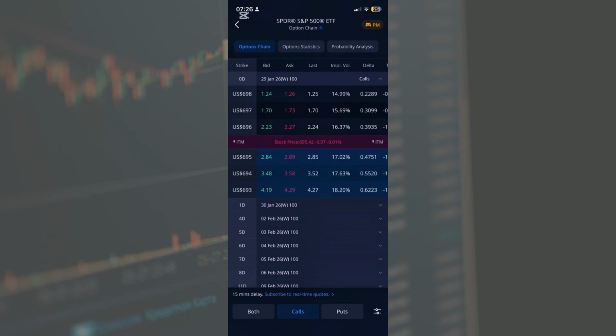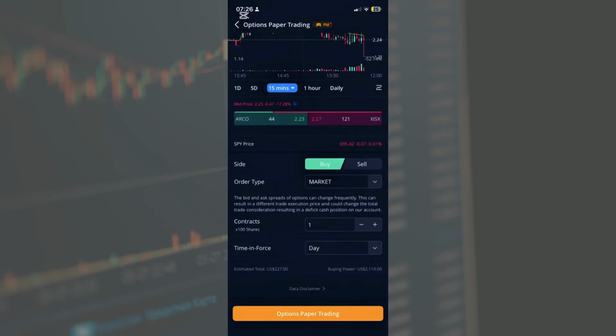I'm not going to speak to the deltas, the implied volatility, and all of those things at the moment, because those are Greeks that we're not talking about in this video. I just wanted to show you the interface of what it would look like when you are on Webull and you want to purchase a contract. Now that you've pressed in the money, out of the money, whatever, you're going to come to this interface, and then you must press market.